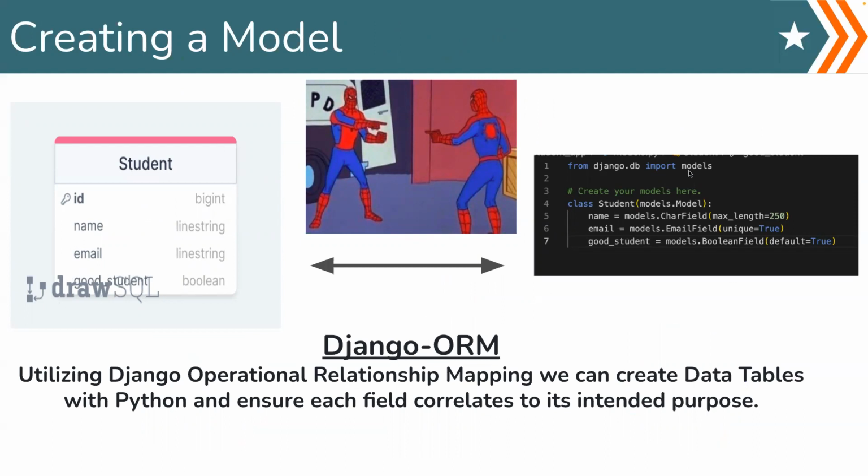Well, what would that look like if we did it in Django? So in Django, we would have a class named Student, right? We would preface it by models.Model so that Django would know, hey, this is a model. This is not just a random class that I created. This is specifically intended to be turned into a data table. And then we can see the same fields.